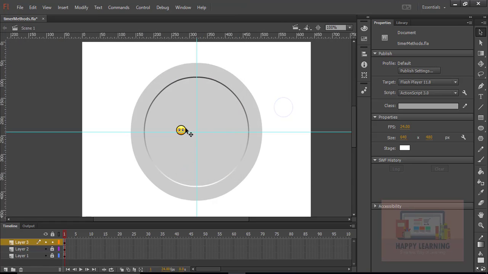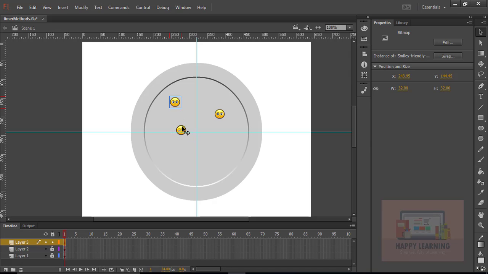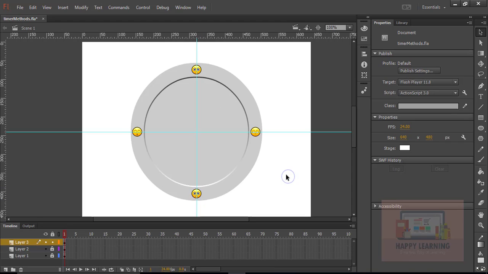All the 4 images are imported, and let's place each smiley icon in different directions as I'm showing here. Alright, all the 4 icons are placed in 4 different directions.